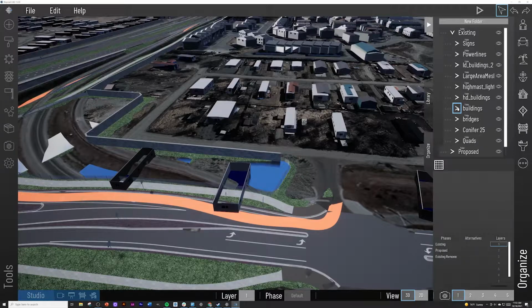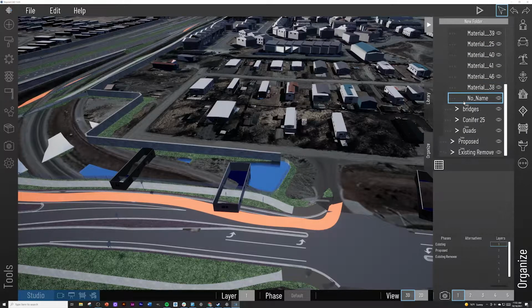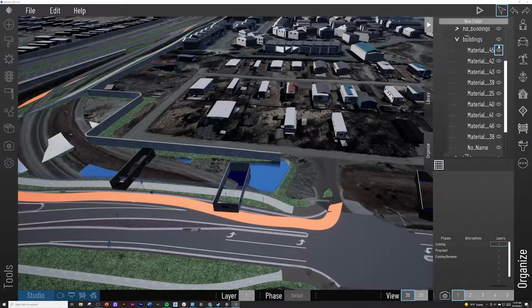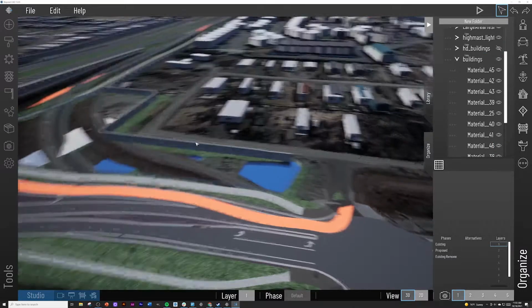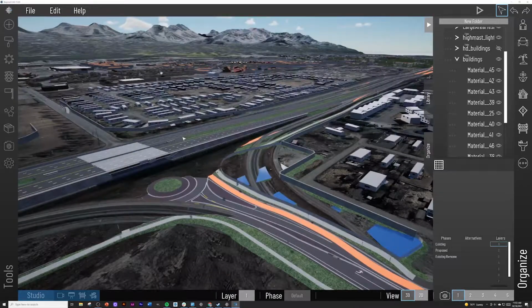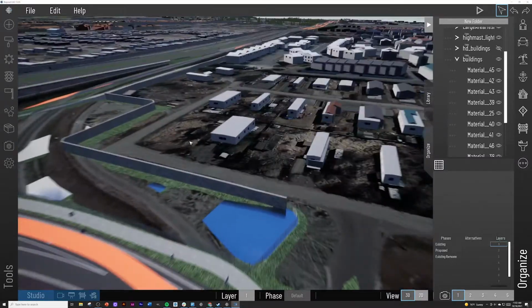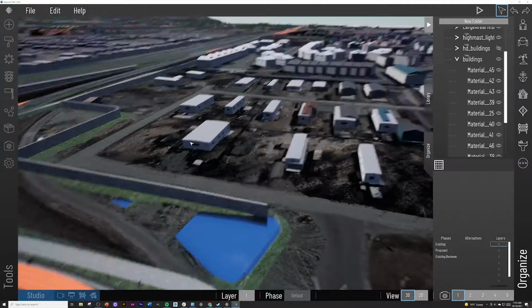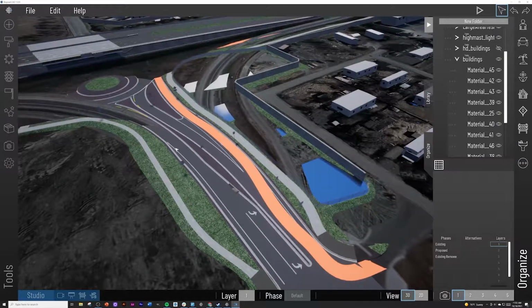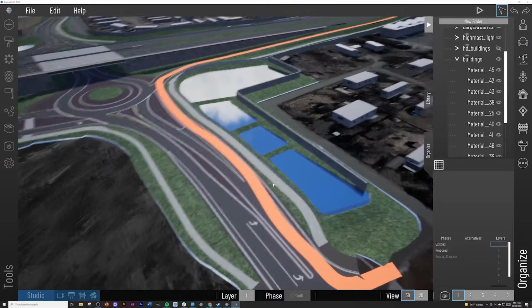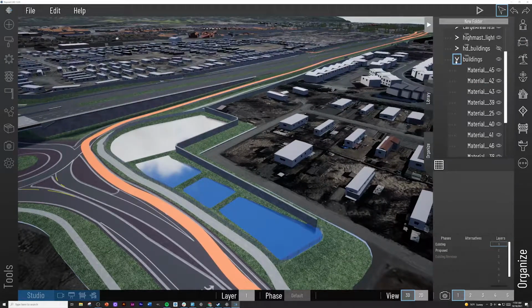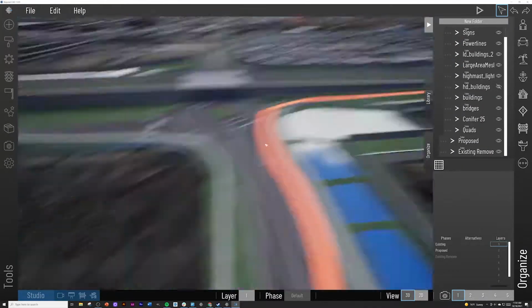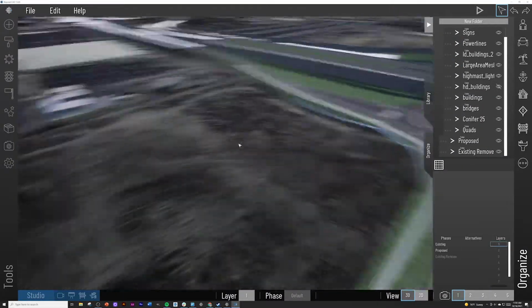All right, so we have this building folder, and we have a bunch of materials, and we have HD buildings. All right, so if I turn off HD buildings, it looks like it fixes that. So let's just stick with that for now, because they already fixed that problem. Let's go to existing removed, and now we have the way this is supposed to be. And we're going to add some trees like we did over on the other side.